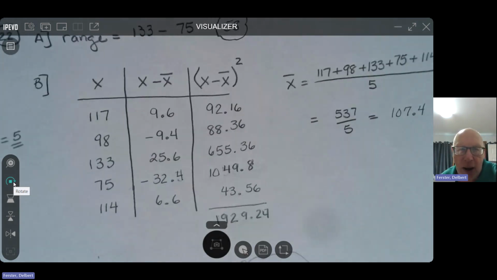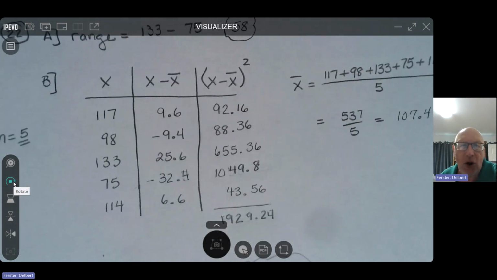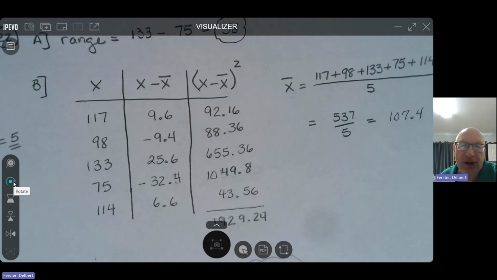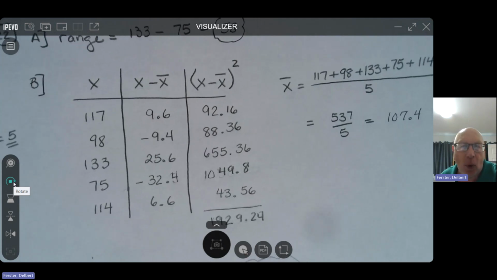So down the first column, you'll see the data points listed. You'll also see in the middle column the reference that is each of those x's with the mean subtracted from it. So it was my calculator doing a lot of heavy lifting. So 117 take away 107.4, 9.6, and so on. As you fill in or populate that middle column, it's each of the individual x's from column 1 with 107.4 subtracted from it. Then to get column 3, we'll take all those deviations that we found in column 2 and square them. So a lot of calculator work going on.